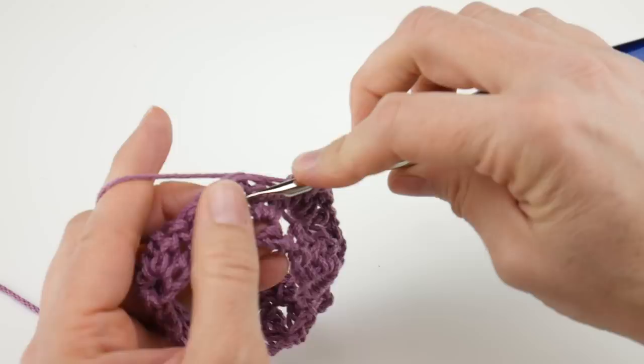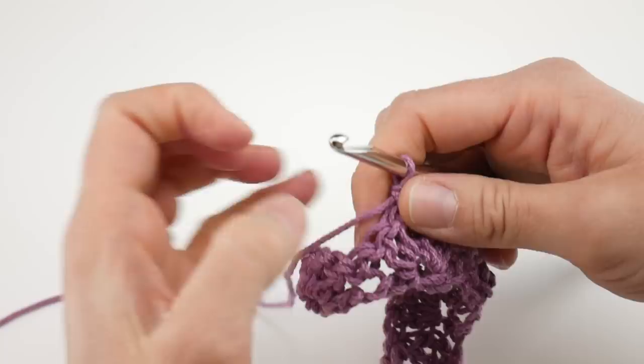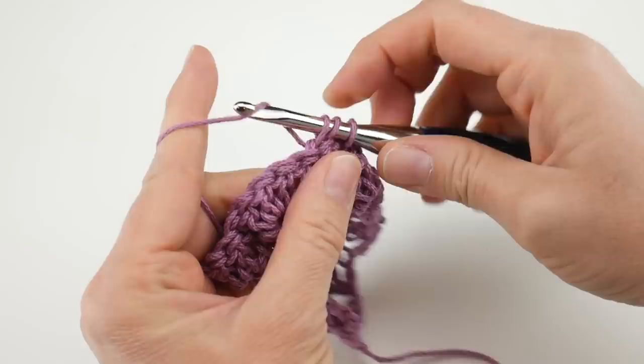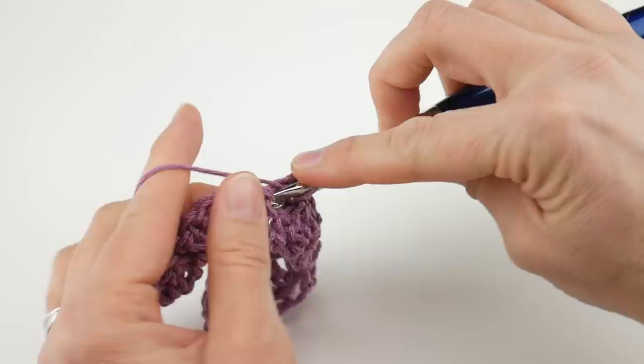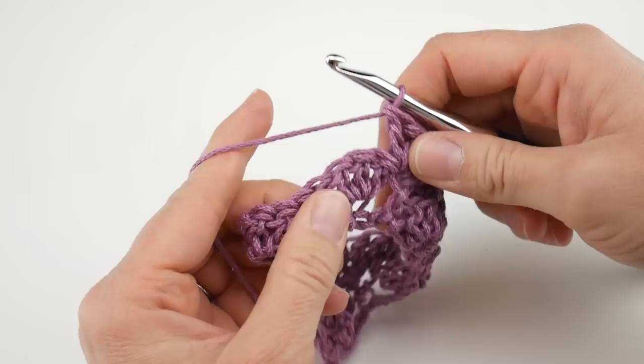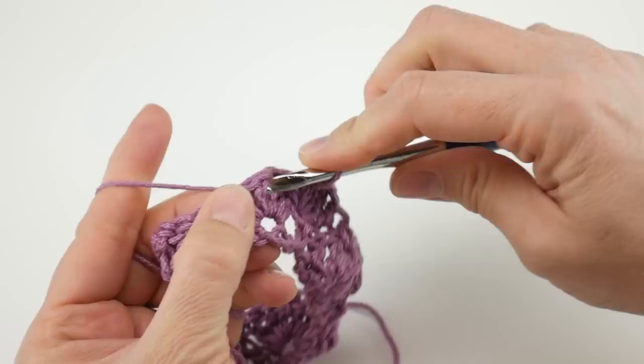Hop over to the single crochet in between the next two shells, right here in the center, and work four double crochets. One, two, three, and four. Just like that. All right, moving right along, we're going to hop over to that next shell in the space in the very center, work a single crochet.